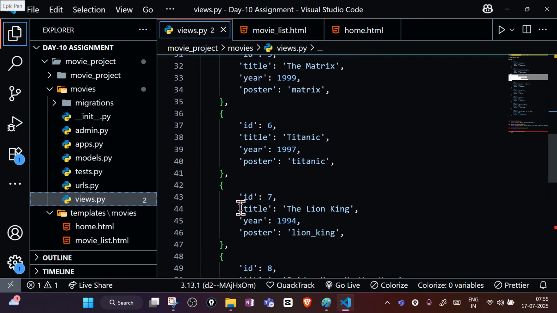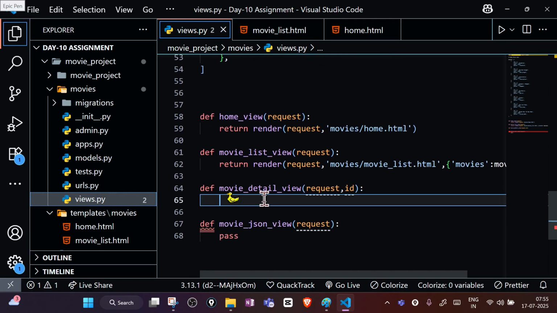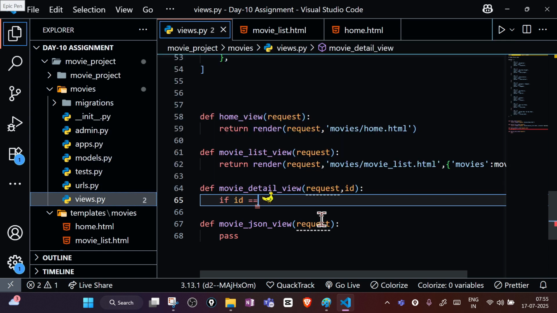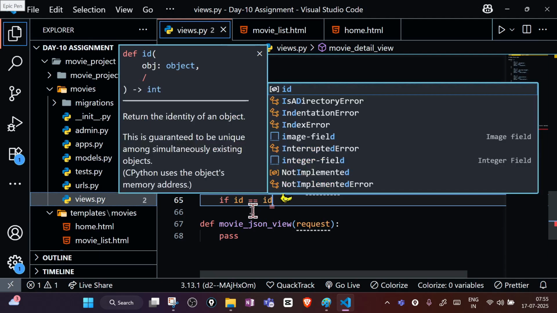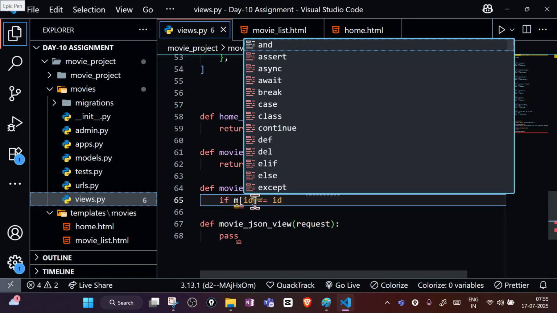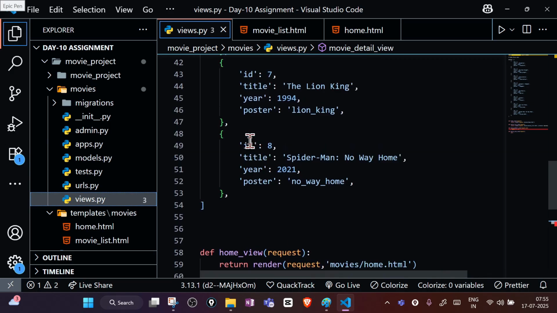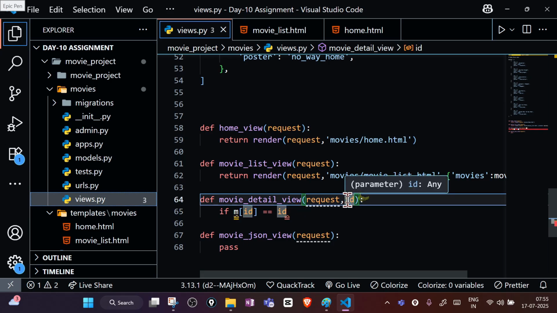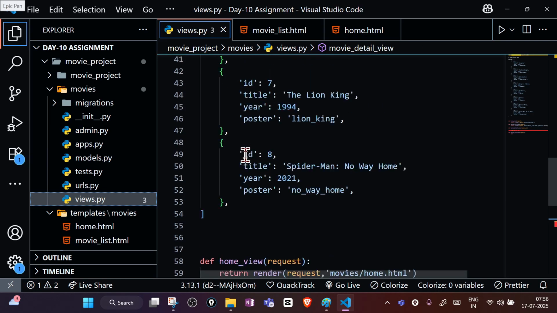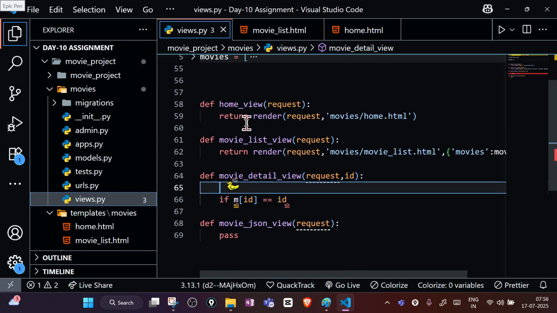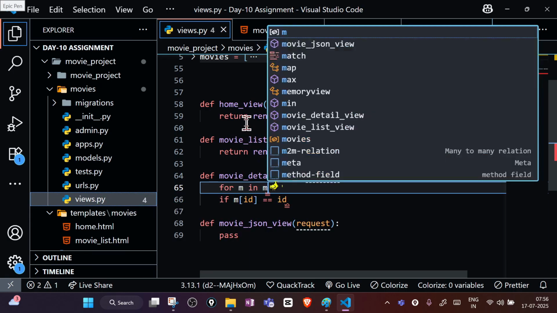So how will I know which movie the user wants? We will say if ID is equal to user ID, but this first ID is from the movie, and the second ID is from the user, whatever the user is sending from the URL, right? But I have more than one movie, so I need to iterate through this movie list. So I will write here for m in movies.